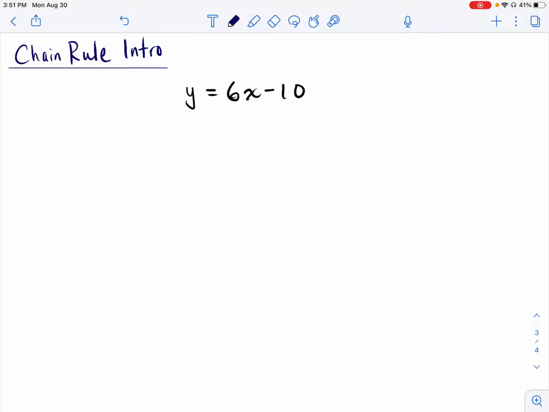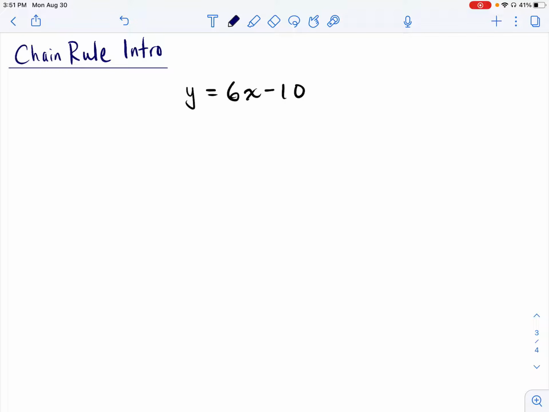What I hope to do in this video is give an intuition for why one of the most important differentiation rules, the chain rule, works, why it makes sense, and why it would be logical. This is not a rigorous proof by any means. This is just a sense of what is happening every time we are differentiating using the chain rule.